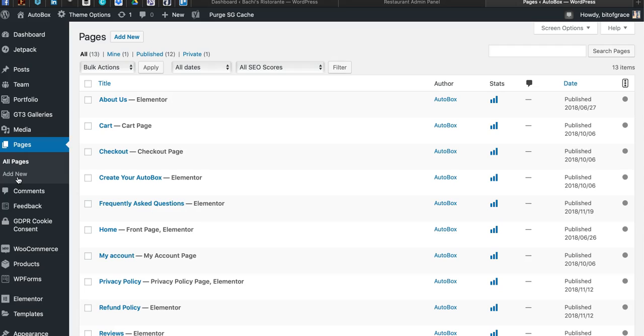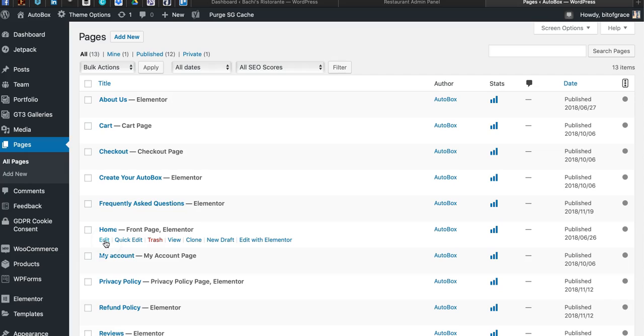And one of the first things I want to point out is these tags, and I may have mentioned it before. The pages and posts that are tagged with Elementor after the title are because they were built with the Elementor page builder. Pages that don't have it can be directly edited in the Gutenberg, the newest editing space for WordPress, which is very block and module focused. Now let's take a look at what I mean by that.